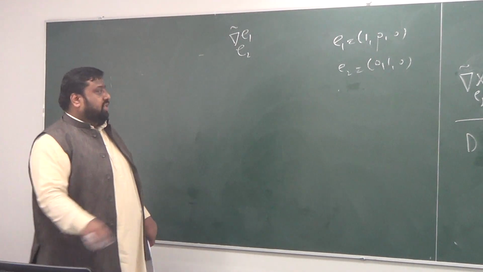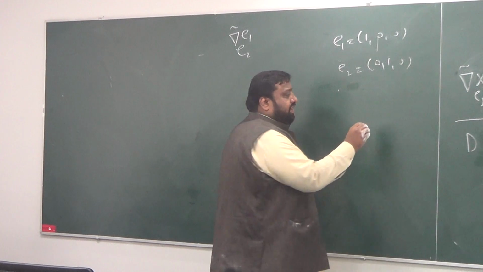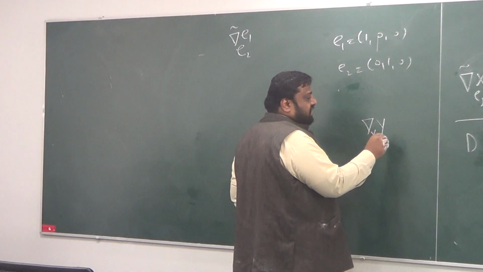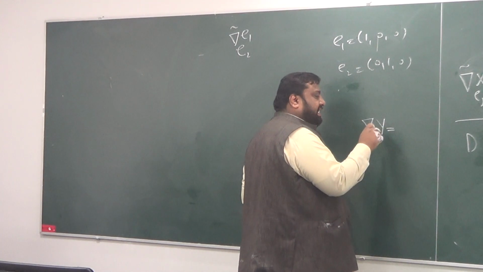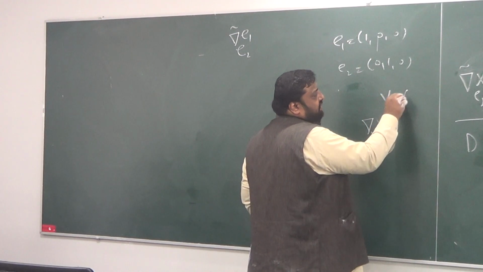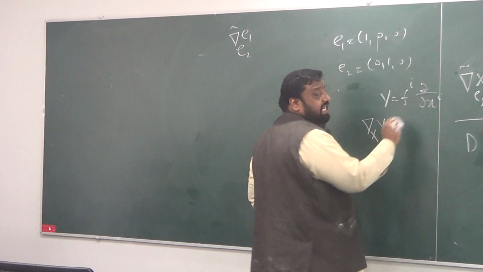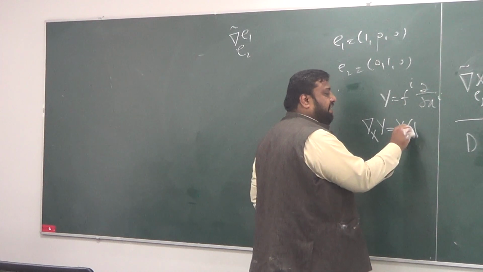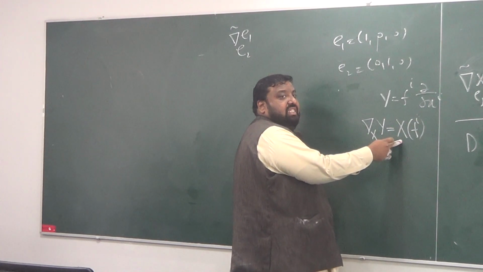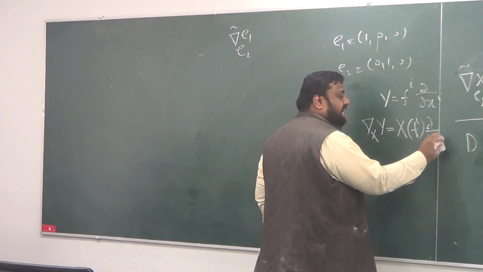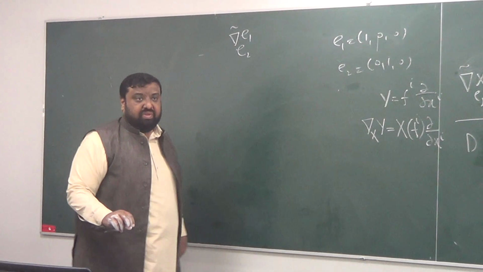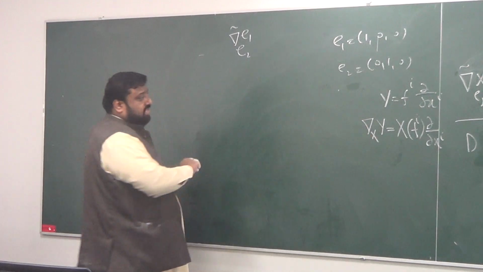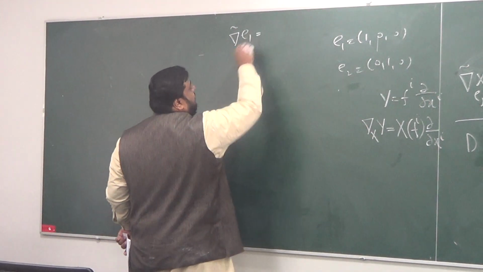We just defined that in Rn, if you want to compute del_X of Y, where Y has components f_i times partial by partial x_i, then you compute the directional derivative of f_i in the direction of X and multiply them with these tangent vectors. So this would be the case. Using this definition, which is true in Rn, what would this be? So I need to compute this.